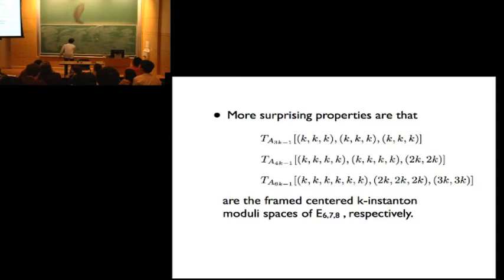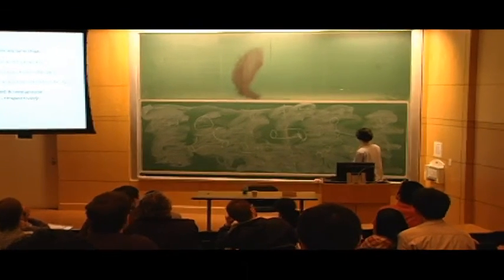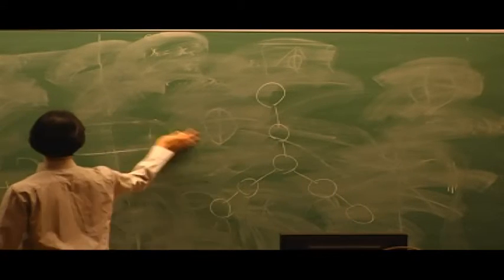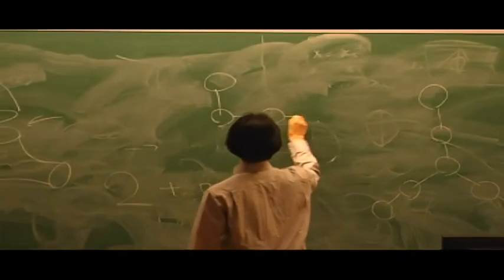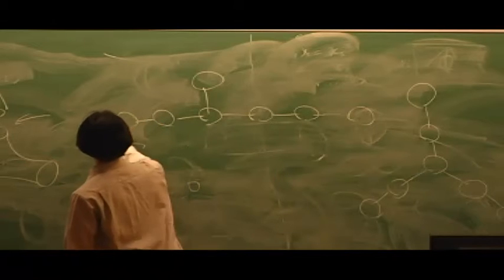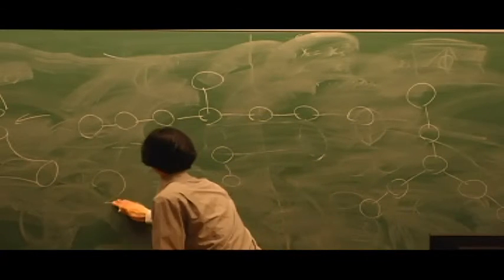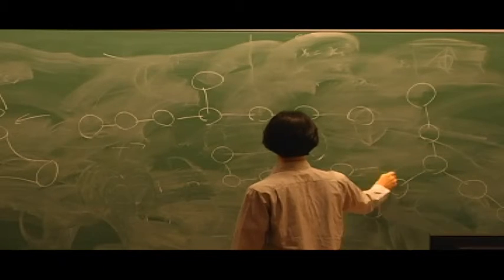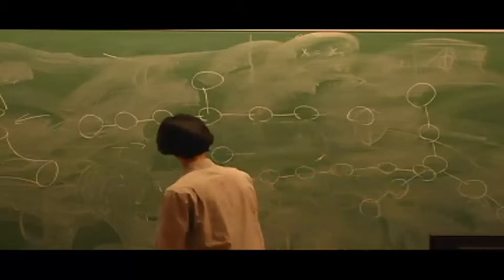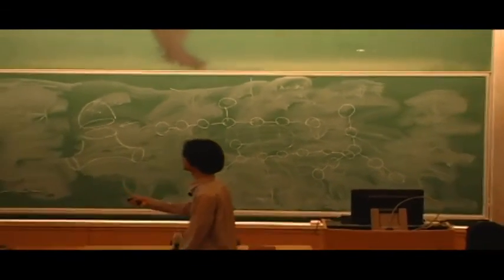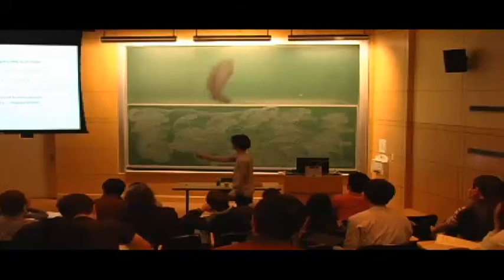So these numbers encode the structure of the extended Dynkin diagram, as you have already guessed. For E6, because there are 3 legs, that's why you have k, k, k. For E7, you have something like this, which is why you have 4, 4, and 2. And for the E8 case, this is the extended diagram of E8. That's why I associate this particular puncture, this particular slicing, to this theory.